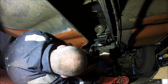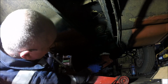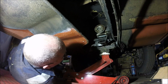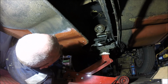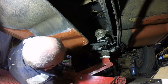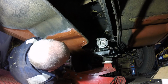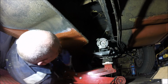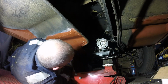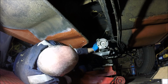So I think, apart from the engine mounts at the front and there's an earth strap to the front cross member, I think everything's undone here now. I should be able to lower this down slightly and hopefully it just comes down a bit. I'm not sure how far it's going to go. Oh, quite a long way by the look of it. Damn, I didn't expect it to come down that far. It doesn't matter, what's this then?